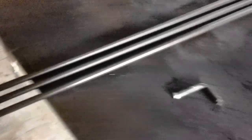Well, here it is. 60 beautiful inches of brake line that looks exactly like the brake line we couldn't bend without putting a kink in it. So what's the big deal? I'm going to tell you what the big deal is.